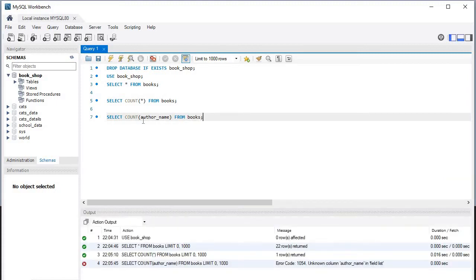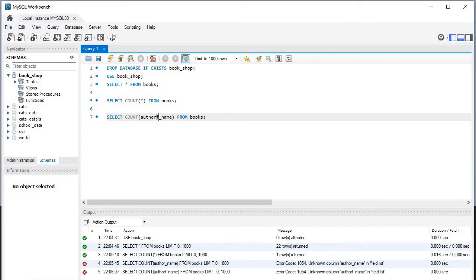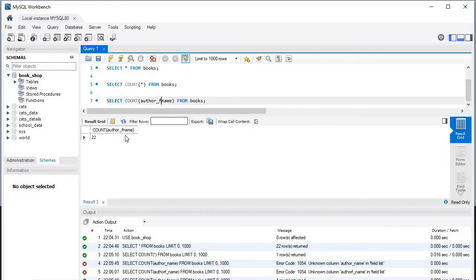Select count of author first name, it will be like this. Okay, so it's 22.